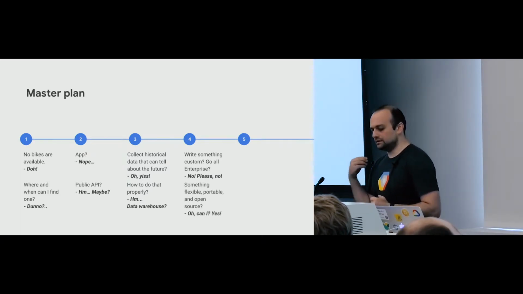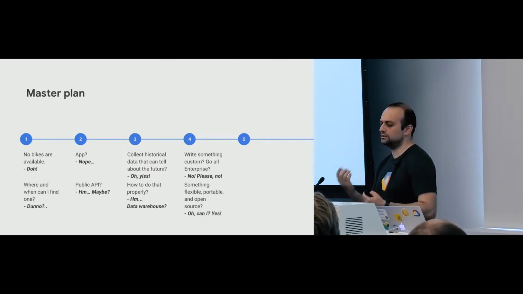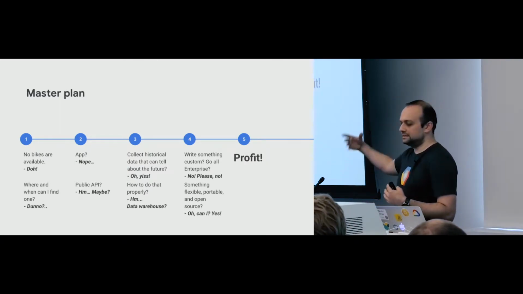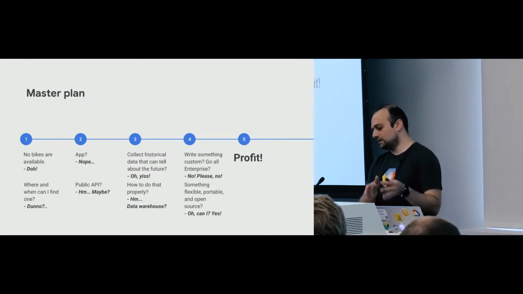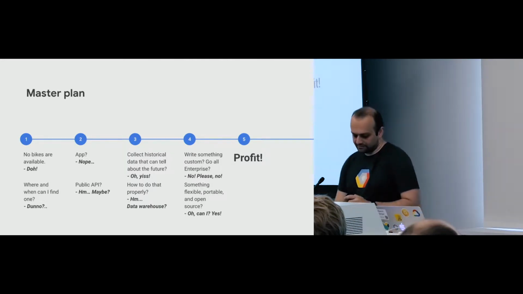But then you realize, well, there is something that is portable, it's open source, it's free to use, and so on, so on, so on. And then you get a bit happy, and the last step is like, well, profit, right? You usually have step 1, step 2, and then profit. I had like 9, but still, you get to profit.